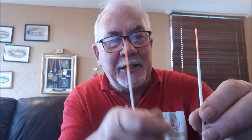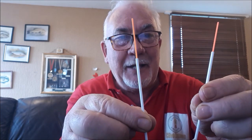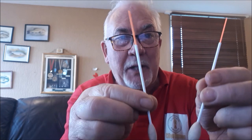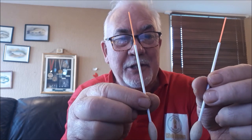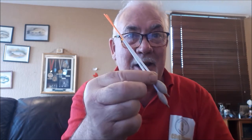So you're constantly working the float. And it works extremely well when you've got a bit of a drift or when the canal's moving slightly. So they coined the phrase the funny float. As I said, quite interesting. I haven't used them for a long, long time, but I remember fishing on the Kenton Avon once with them, and they certainly caught fish then. So that's another one.